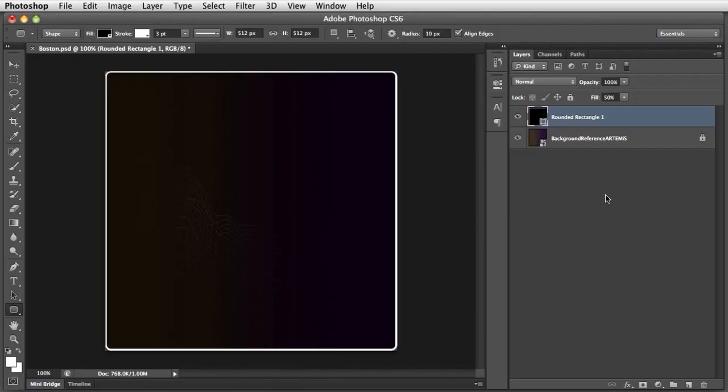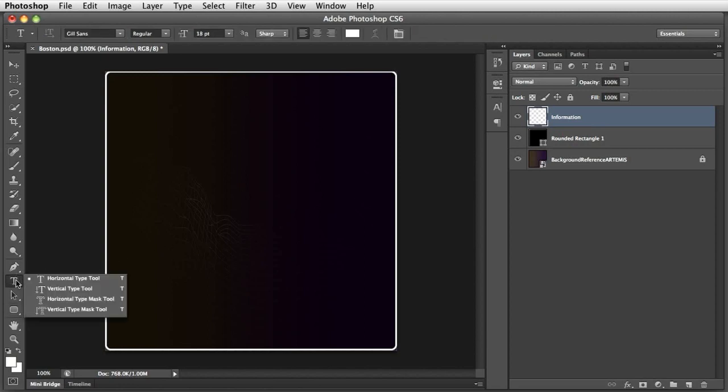Let's add a new layer for the information text. Click the Add a New Layer icon. Then double-click on the layer to rename it. To add text to the layer, start the horizontal type tool using its icon on the vertical toolbar on the left.